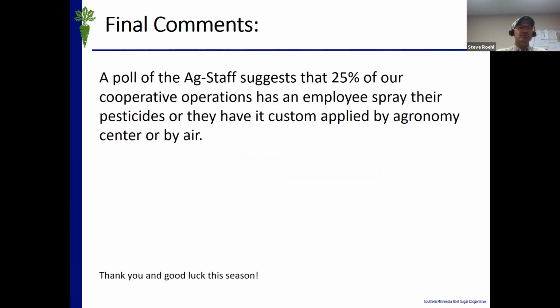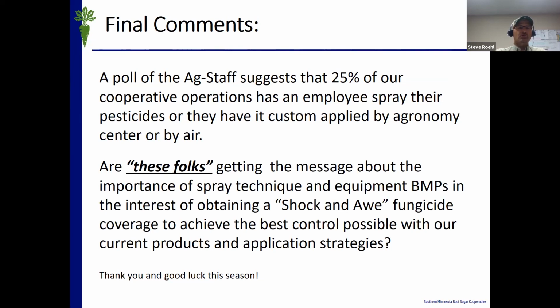My final comments would be this: a poll of the ag staff suggests that 25% of our cooperative operations have an employee spray their pesticides, or they have a custom application done by an agronomy center or by air. And I want to ask you, are these folks getting the message about the importance of spray technique and equipment BMPs in the interest of obtaining shock and awe fungicide coverage to achieve the best control possible with our current products and application strategies? With that said, please talk to your commercial applicators and or your employees about some of these best management practices in the interest of everyone controlling the disease in 2021.